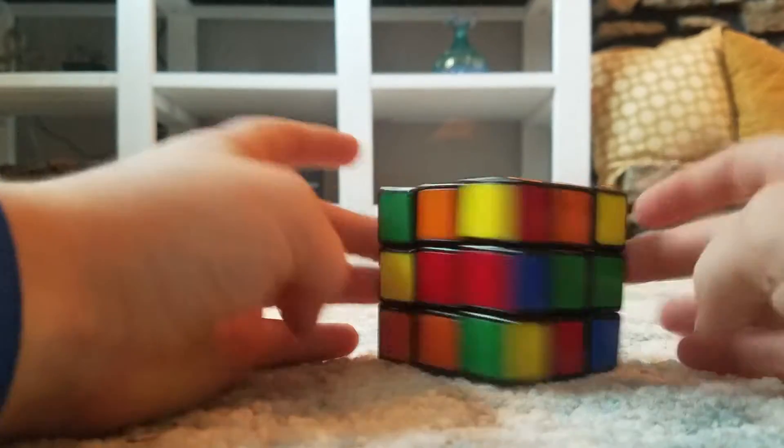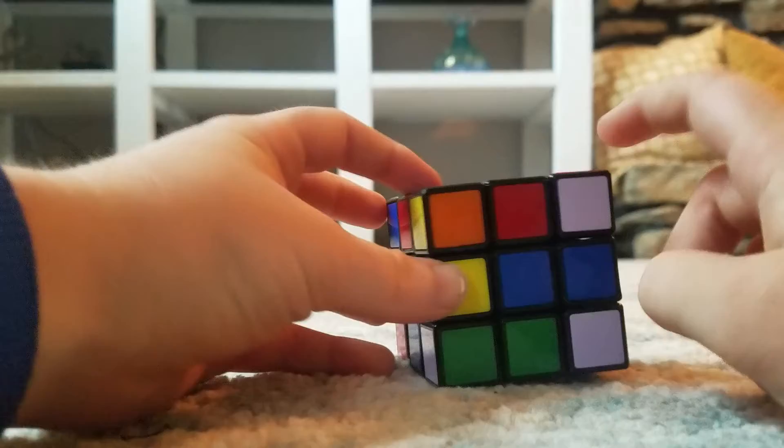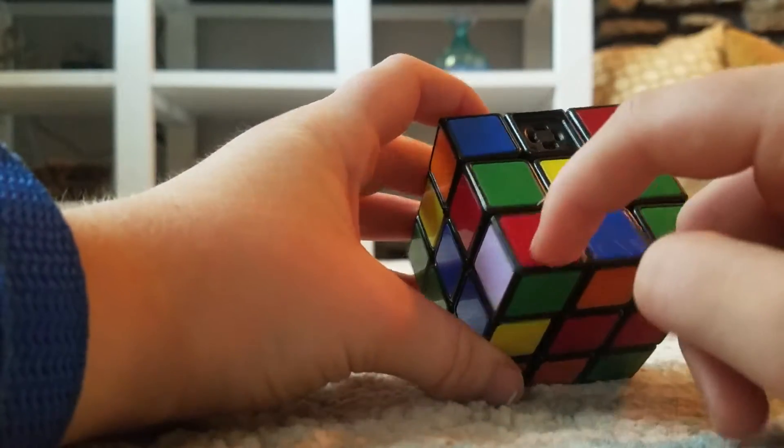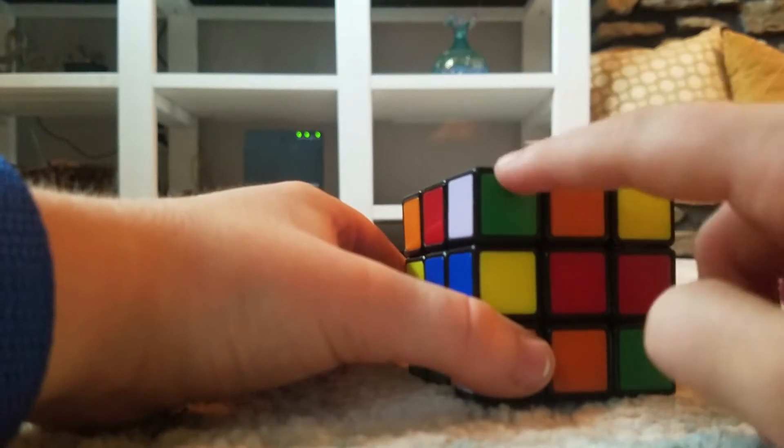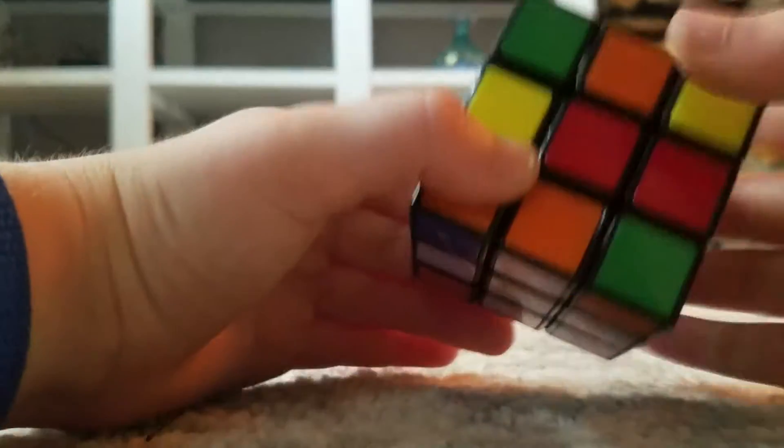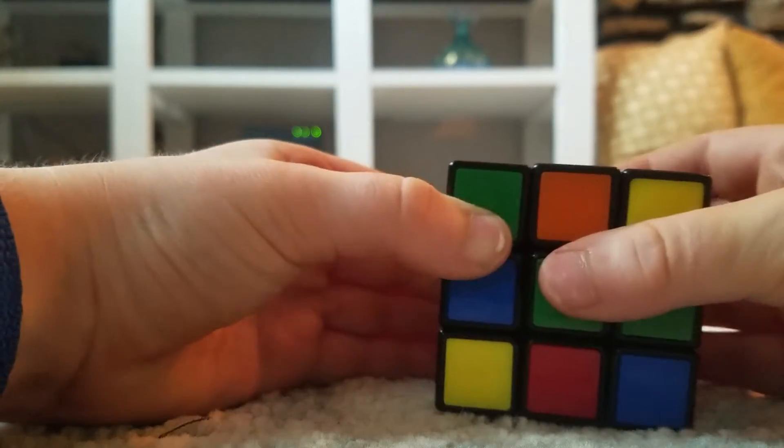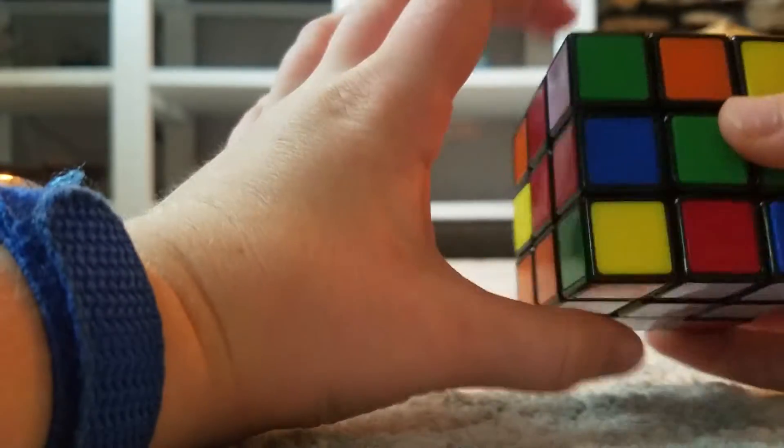So then it's down. Right here, you see one on the corner, that's good, that's where you want it. Ignore the top. So then this one, in my case it's green, so I'll turn it to the green center and then do what's called a left trigger.